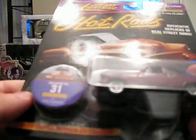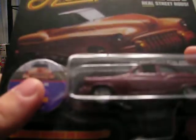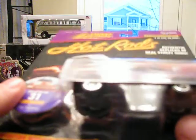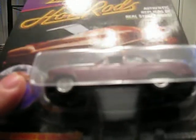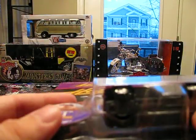Like I said, I haven't really had much opportunity to go out because it's been winter and the stores haven't been stocking a whole lot, so I've sort of been relying on the secondary markets. But like I said, very nice piece. The wheels are almost the same on all these, which is kind of interesting. I don't know if they're accurate to the car itself, but very well done. I think I bought about 7 of these for about $30, which is a little less than $5 a car. I don't know if you guys can see, my camera's not picking it up, but the color's pretty nice.